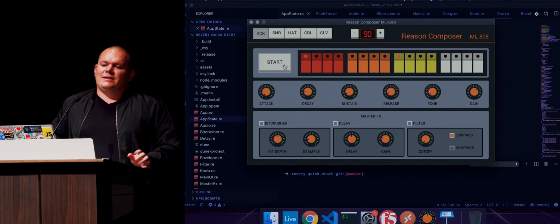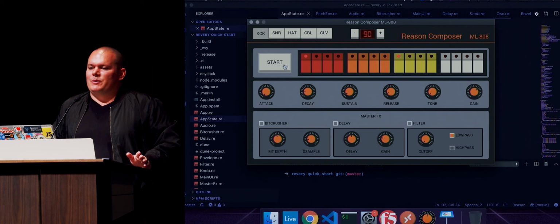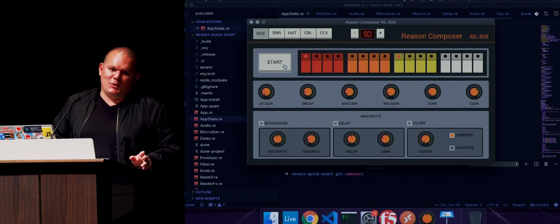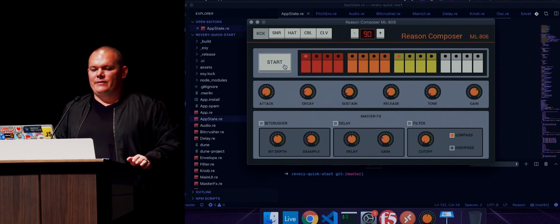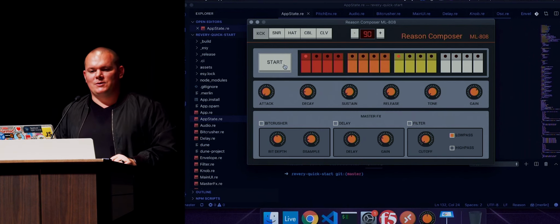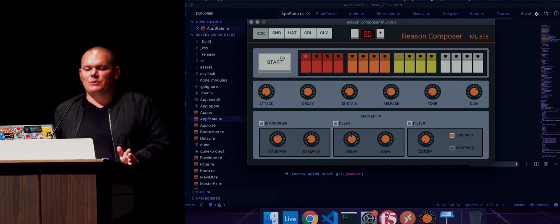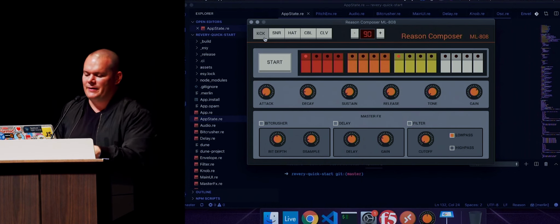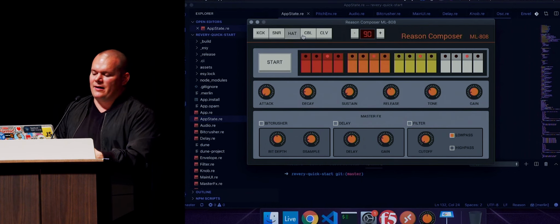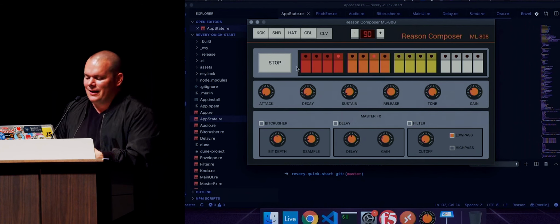So they're all synthesized, all the sounds, right? There's no samples. A lot of times when you do drums, they'll have drum samples, but all these sounds are made out of those cool signal math functions that I was showing you before, and I'll show you how. So I'll just show you some of these features here for a second before we really get into it. We have kick, snare, hat, cowbell, you can't get enough of that, and a clav. And they sequence over here. So I could take the clav out.